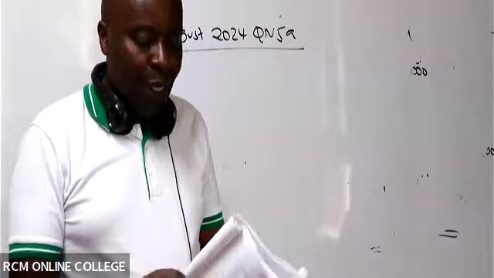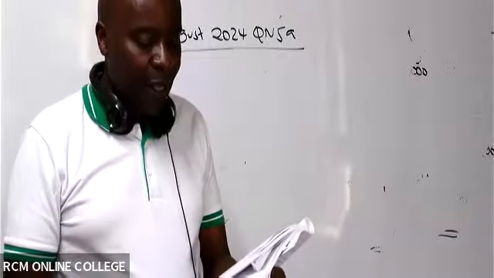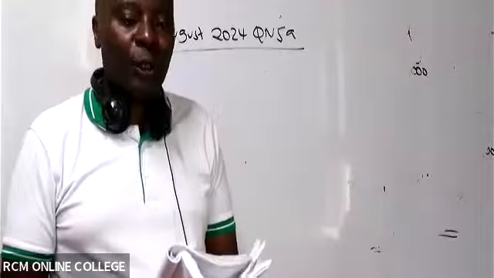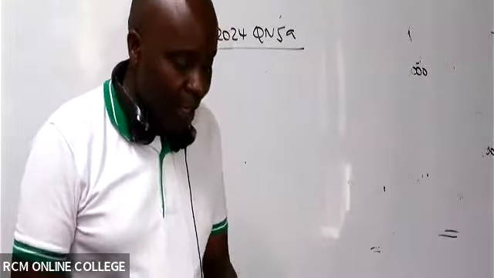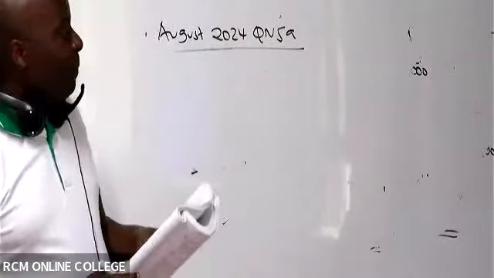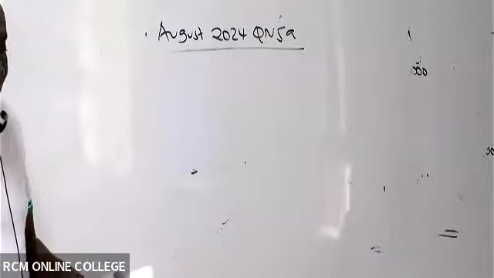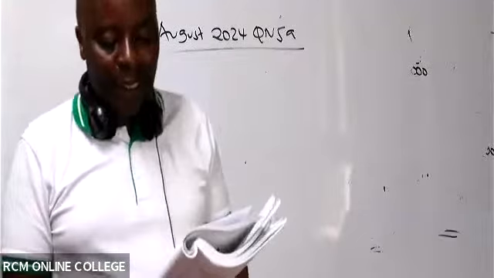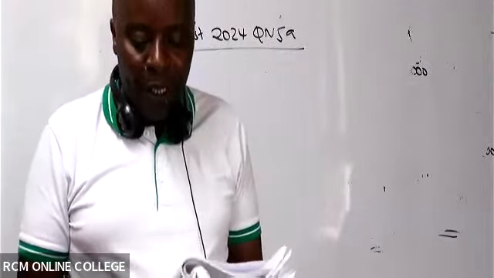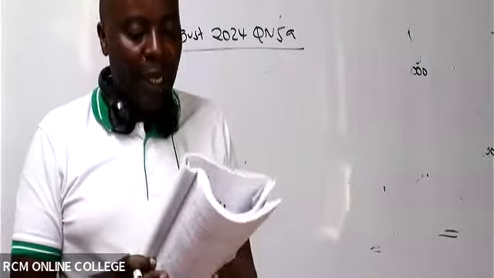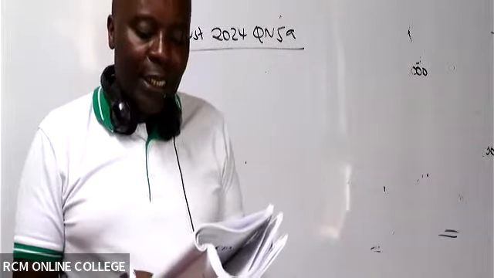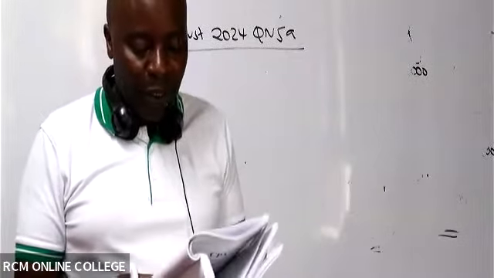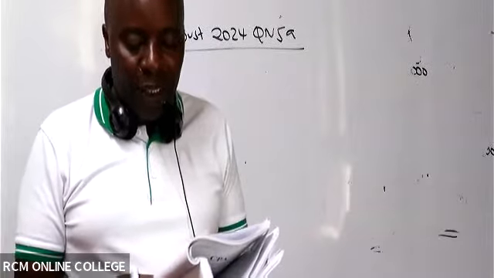This is a question of Greenlight Limited, August 2024, question number 5A. Is there somebody who has been able to get that question? Yes. You're told here Greenlight Limited is a government agency generating company. The company is segmented in subunits. The following is the selected divisional annual information for its 2 subunits. So you have division X and division Y.